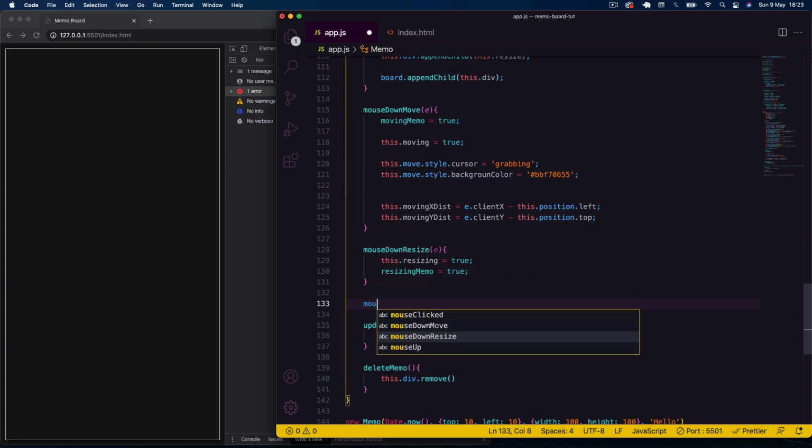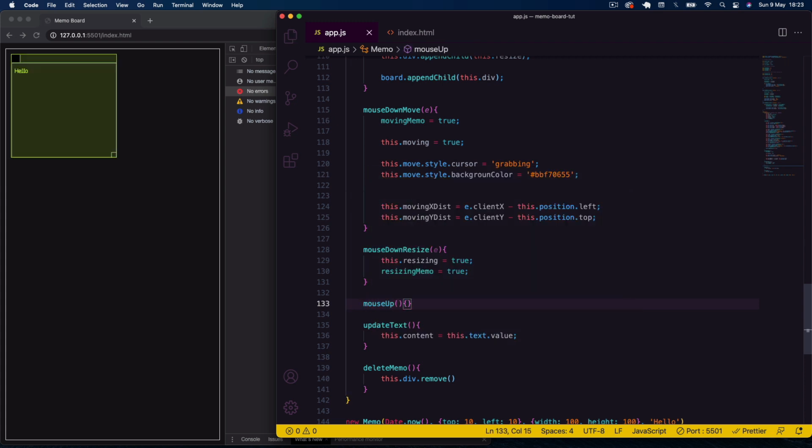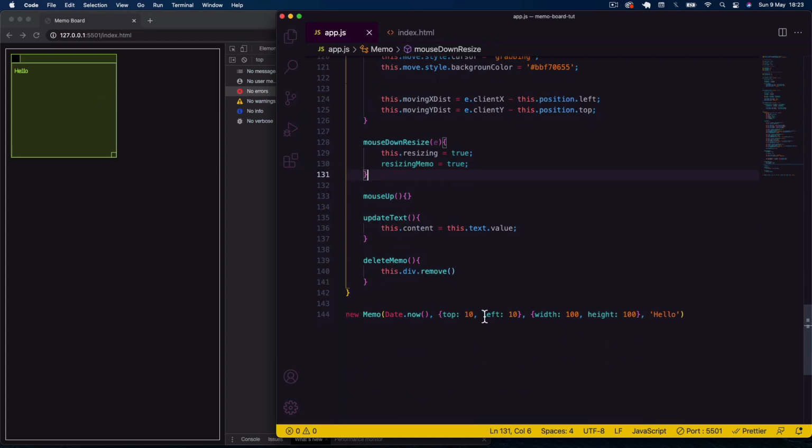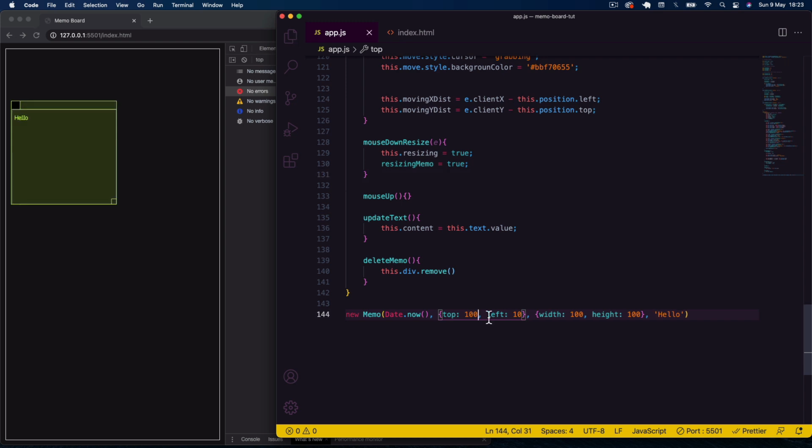Do that here. Okay, well you can see now that our divs appeared, so we can change this if we wanted to make this 100. You can see that's changing now. So when we initialize a new class, if we had the content, for example, like hello world, you'll see that gets reflected there.